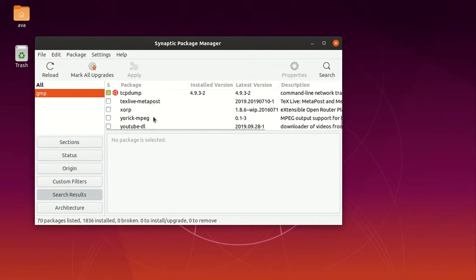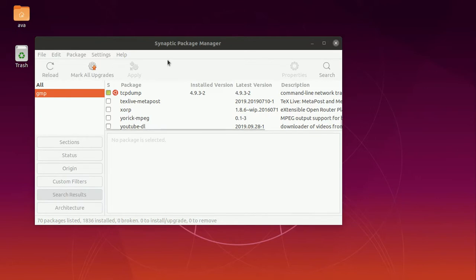GIMP is for images. You can search for any software, but I wanted to search that specifically for us to play with.